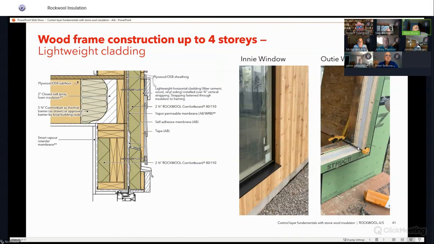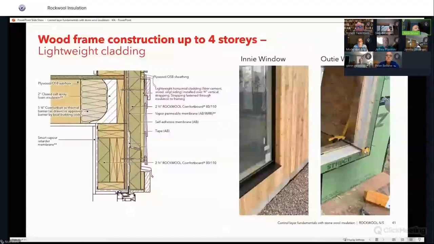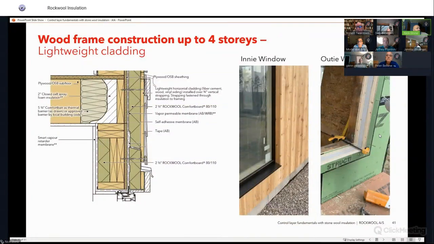typically you've got a question of, do I leave my window in like this, or do I pull my window out like this and make a buck system? Leaving your window in keeps it at the sheathing location. So you're just going to tape your window flange to your sheathing area here, which is going to give you great continuity of your air barrier.